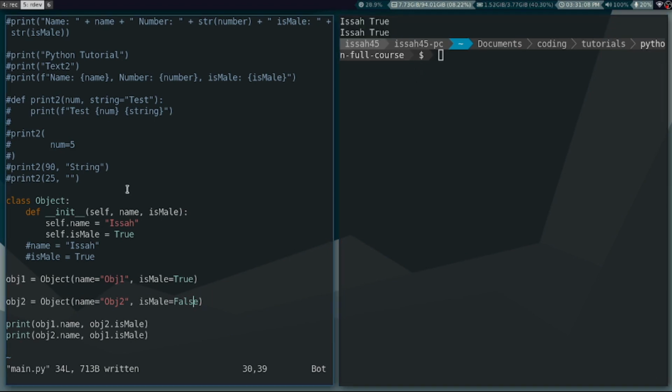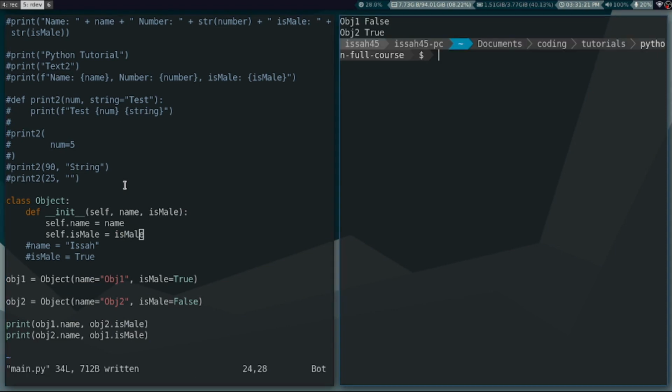Now, it still shows all of these. The reason why is because we have to set the self.name and self.isMale. There's a name and isMale parameters. So now, if I run it, it says opt1 false and opt2 is true.